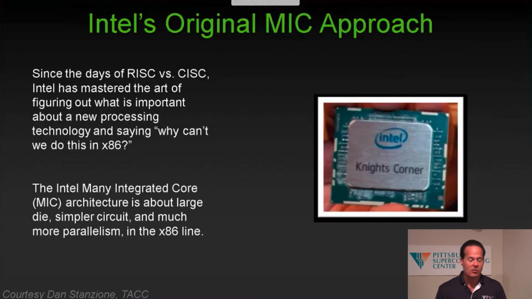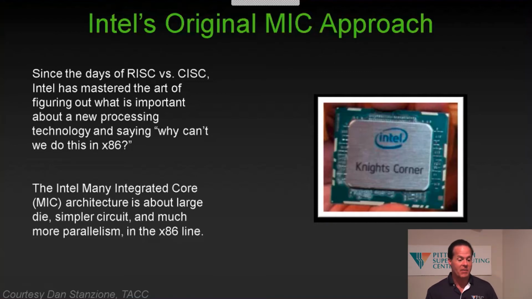Now, what caused the original merging of these two not to happen is that along the way, Intel decided that accelerator programming was also very important. Like in the past, anytime they're threatened by new technology, they say, how can we do this with what we do, which is Intel chips? And so they said, we're not good at building thousands of simple cores like the video game people are, but we are good at building sophisticated cores. Maybe instead of thousands of them, we could do dozens of them, and that might be a good compromise. People might like that. Let's make a chip that has 60 cores on it. Instead of 3,000, we'll have 60, but those 60 cores will be more powerful. They'll be actual real processors.